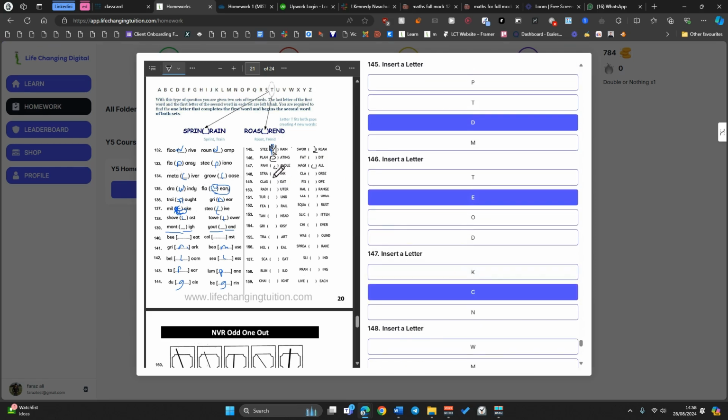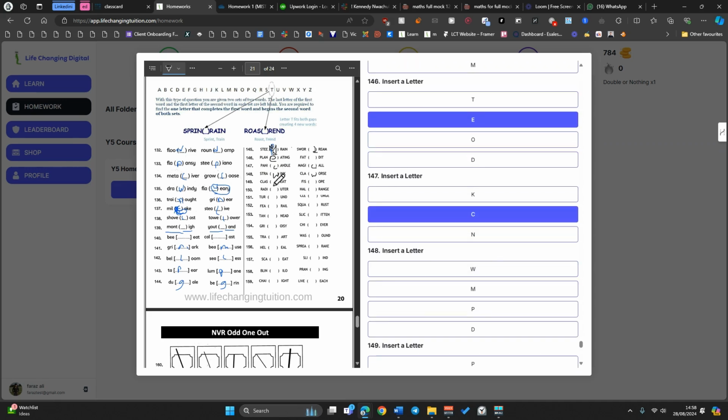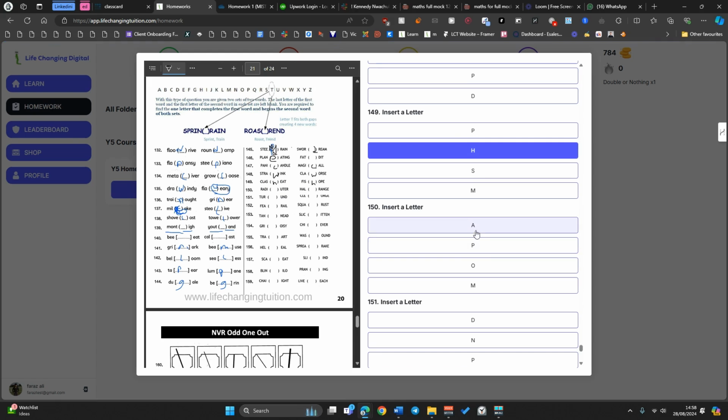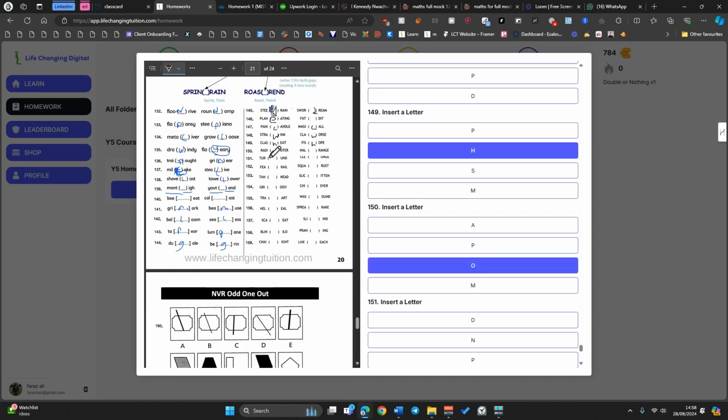148 is going to be straw and wink, claw. No, that doesn't seem to work. Oh yeah, claw and worse. Okay, there we go. 149, plash and heat, fish and hope. 150 is going to be radio and outer, halo and orange. 151 is going to be turf and fund, clef and forge.